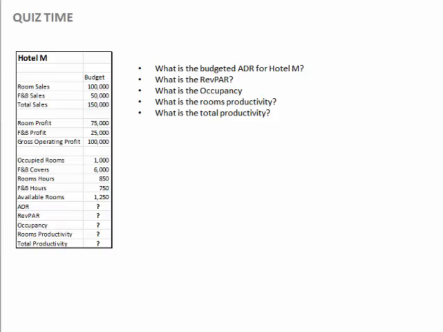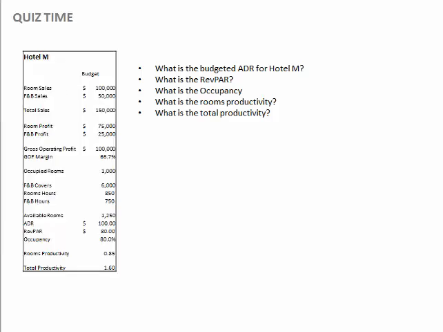We have some profit budget items, and then we have occupied rooms budgeted and hours budgeted. So if we wanted to understand what these key stats that we just talked about are, the question is how do we come up with those? So again, if you're interested in ADR, RevPAR, I refer you to an earlier video. But on this, we'll focus just on productivity.